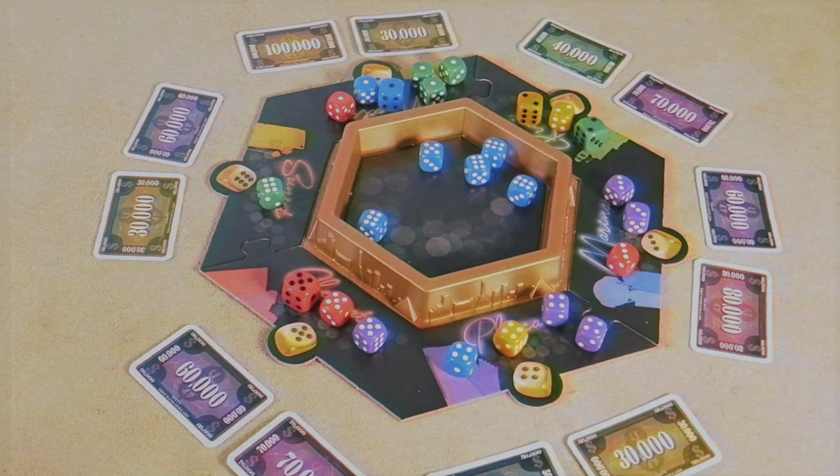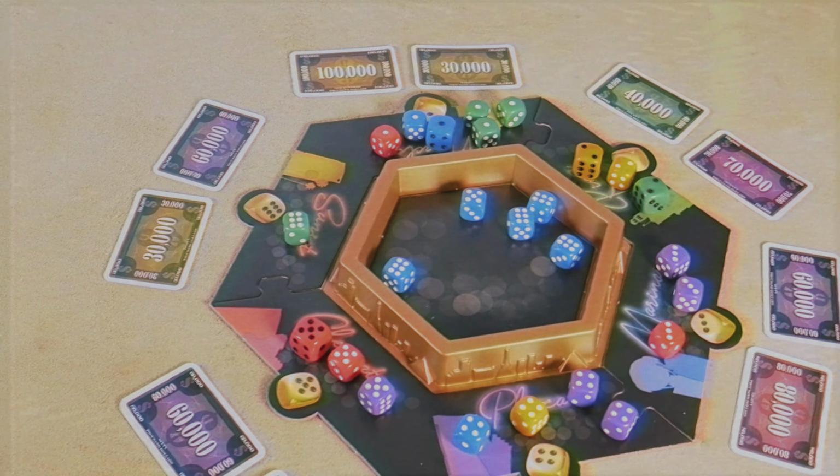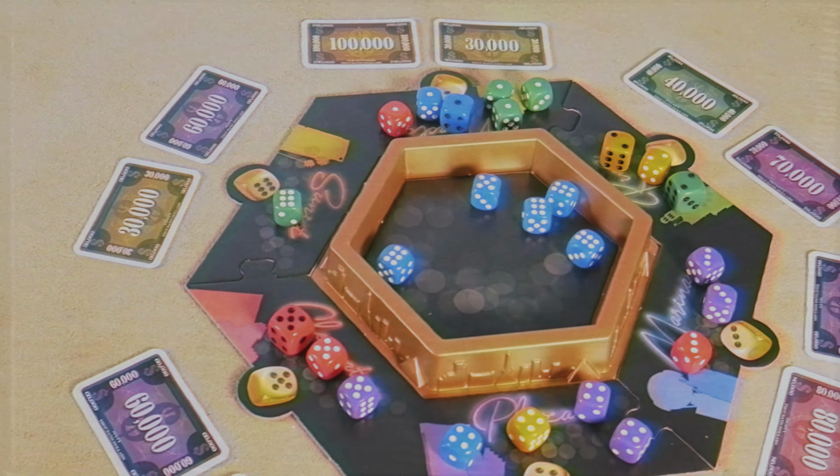Now you can play the original way of the game, which is the way I actually prefer, but there's a lot of added elements that make this game great. First, let's talk about the board itself. It looks amazing on the table. All of the elements and pieces fit really well together, and it really creates that Las Vegas theme.